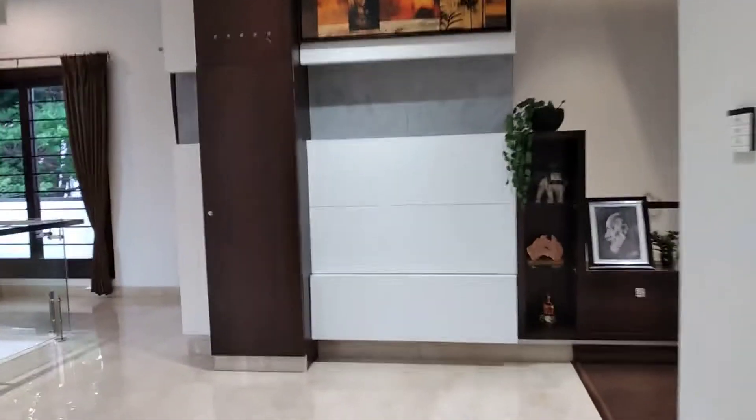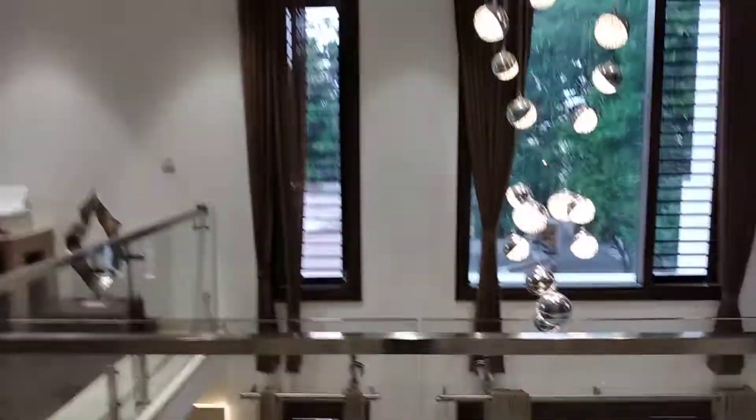There's a sensor here which will switch on the light if you walk past it. Welcome to my upstairs — this is my first room, where I and my parents stay. Here's a cutout where you can see down. This is my gym area or yoga room, and this is my balcony. Let's go outside — I'll just show you a view from here.